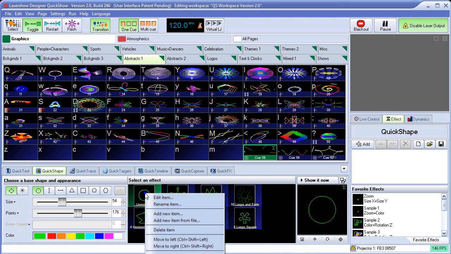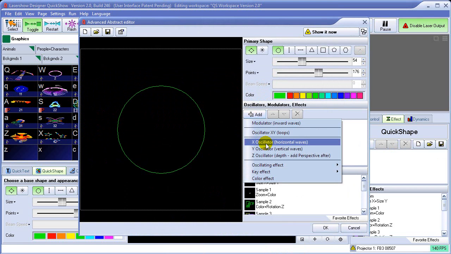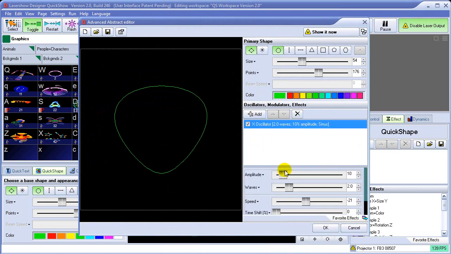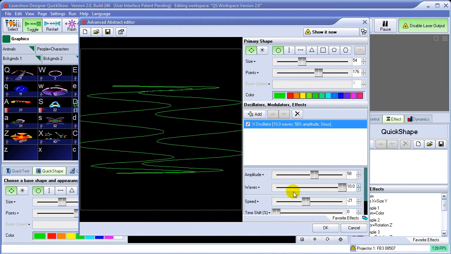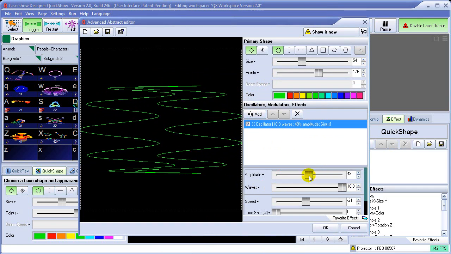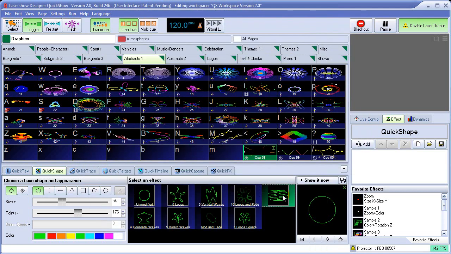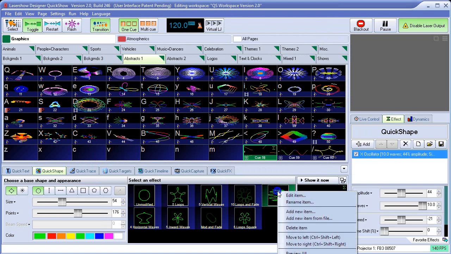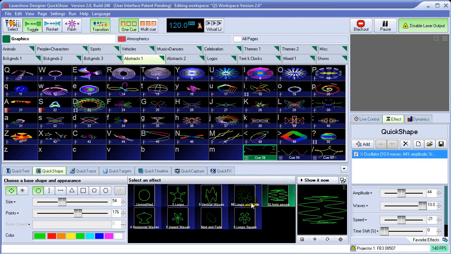So, for example, if I click on this, say Add New Item, I can come in here and say, well, what I really want to do is add a horizontal oscillator with 10 waves, and okay, so I just add that, and just like the text, I can right click, rename it, say 10 horizontal waves, and it's there anytime I need it.